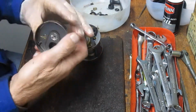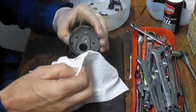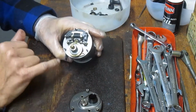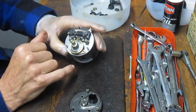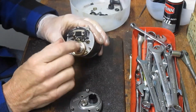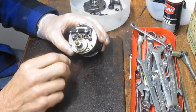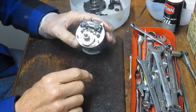Clean inside here, a little bit of dirt and buildup. So let's get that out of the case. I'm just going to use a paper towel to do that. And then this is a nice clean looking reel, very efficient. It doesn't look like it's been used much, and yet the reel is probably 15 years old. So with that, we're going to just grab the pieces, take them off, and put that back in the case there. Take them off, make sure they're clean, re-lube it, and put it back into service.